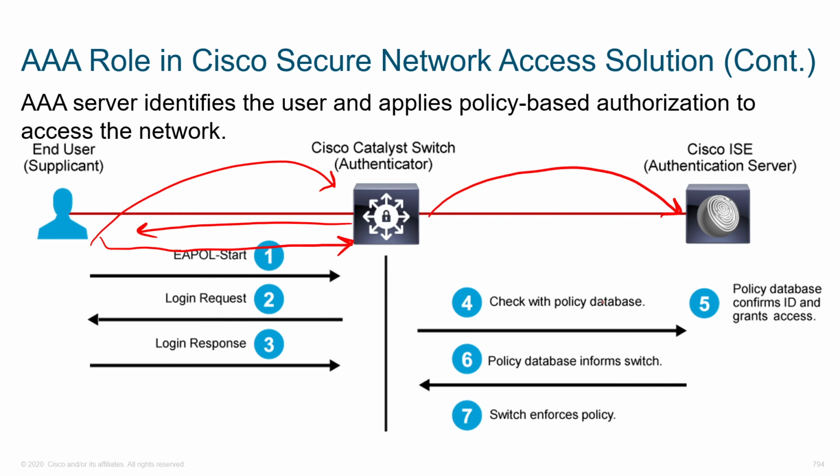So a lot of times we don't just instantly grant access. We go, okay, you're allowed in, and here are the details of that. So our results come back, and we say, yes, access granted, and here are those AV pairs, attribute value pairs: VLAN 99, downloadable access list 101, MACsec policy must secure, things like that.